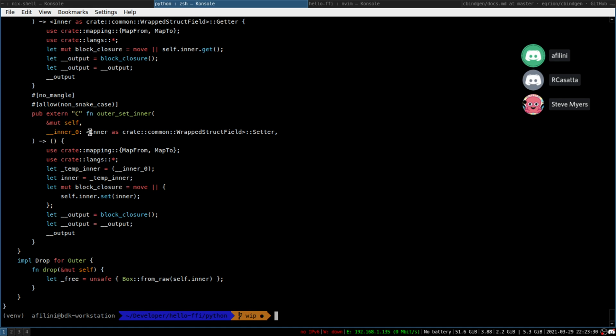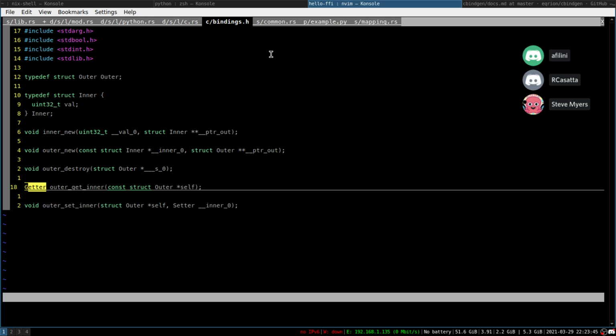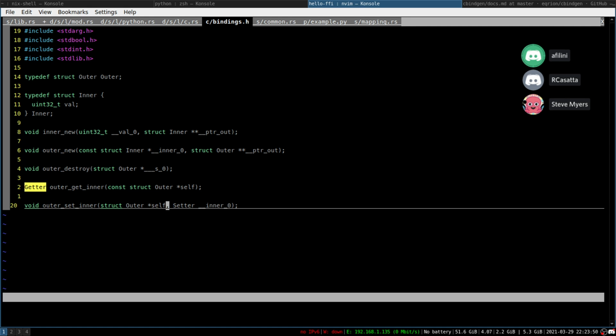My type now implements this trait, and this is where I define what to take for a setter of this type. But cbindgen doesn't understand how to resolve this, so the only thing you get in the header is just a getter or a setter here.